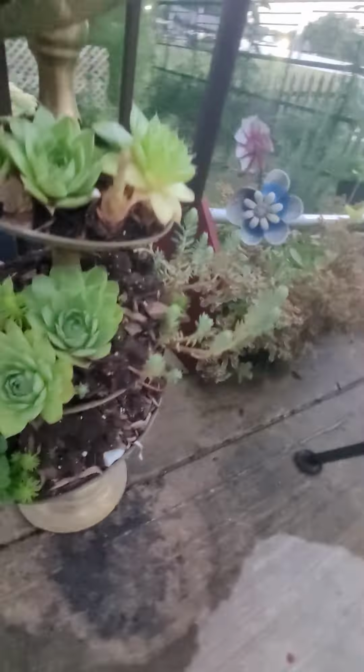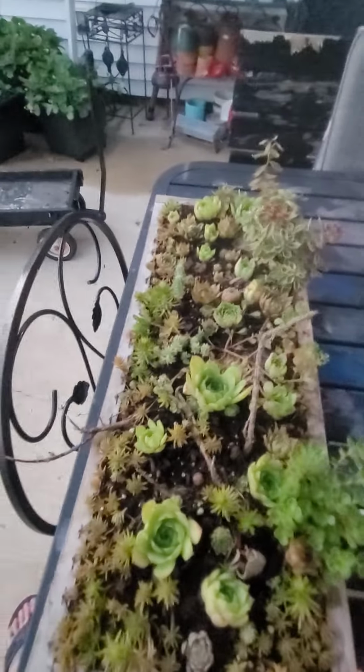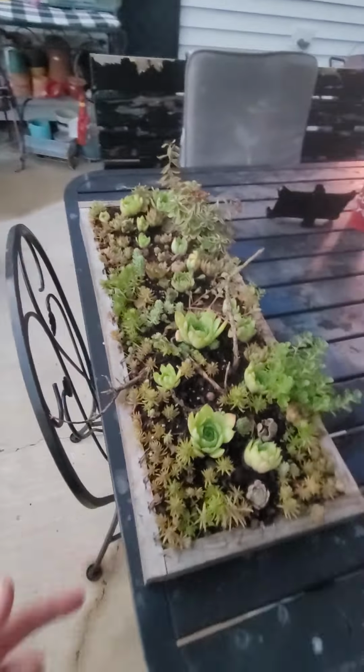Here's this guy. This one's just fun. It's just in a long thing. It was a canvas. It is a canvas on the other side. I bought it for the frame, and I just planted it. All right, strawberries. All three strawberries. And then I think that's really it. I'll give you a quick throw around.